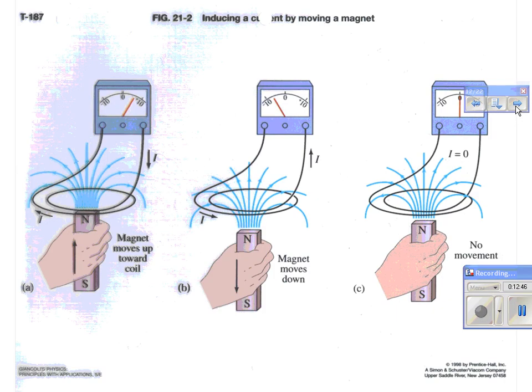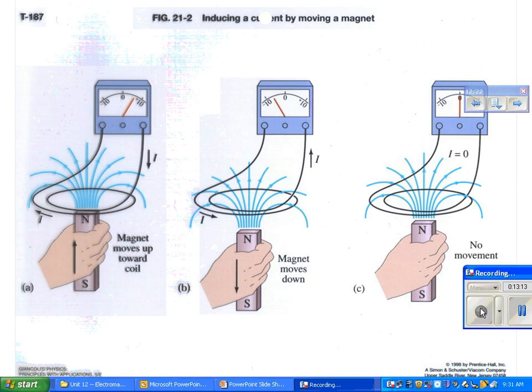Let me demonstrate it to you here right now. Here's a picture of it. Basically, if I take a coil of wire and I have a magnet, notice that the magnetic field around this bar magnet is always going to look the same. But if I move the magnet, I will change the field in that wire, and I'll get current. If I move it the other way, I'll change the field in another way, and I'll get current the other direction. But if I leave the magnet stationary, no current. Yeah? Can kind of visualize that?